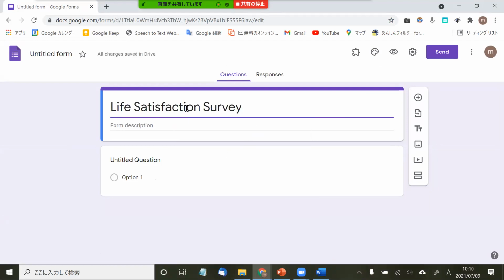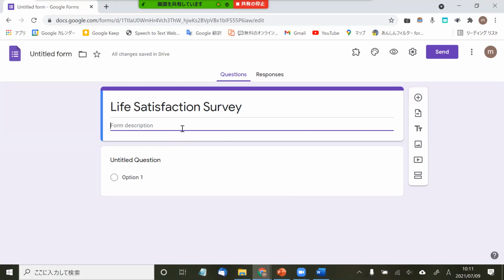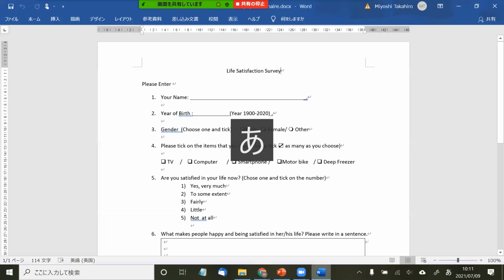So it gives you the title of this questionnaire, I mean the database. So you want to put some description. You can put this is a sample database or something like that.